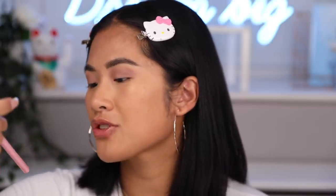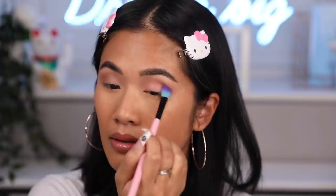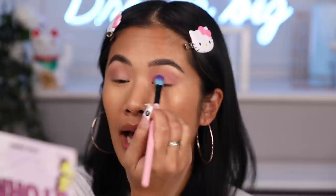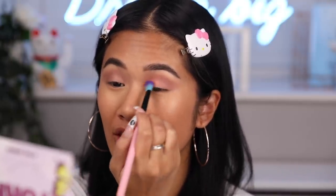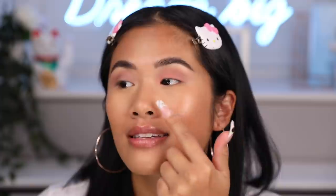I feel like that'd be really nice in this eyeshadow palette, but other than that, I think the color story is pretty cute. I'm now going to use the Spectrum 808 brush and dip into Angel on Earth, which is the peachy shade. Ooh, this is a really nice combination. Oh my god, it's so cute. In terms of the quality of the eyeshadows, it's blending really well. No patchiness, no dryness, not so much fall either, guys. So far, everything is really good.